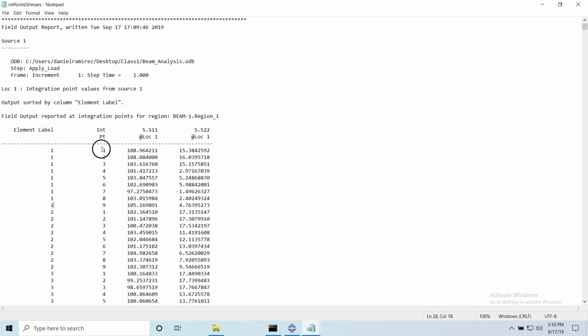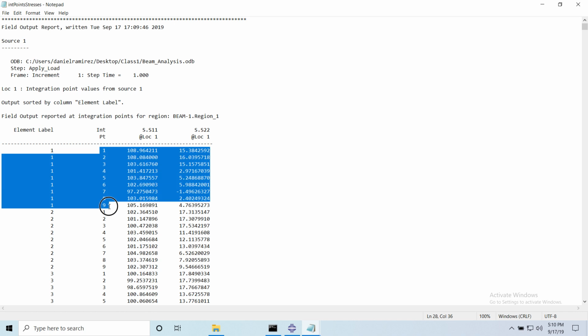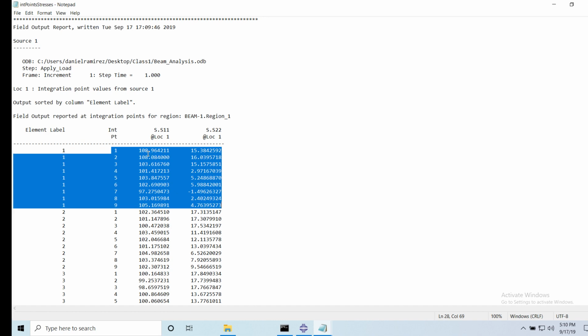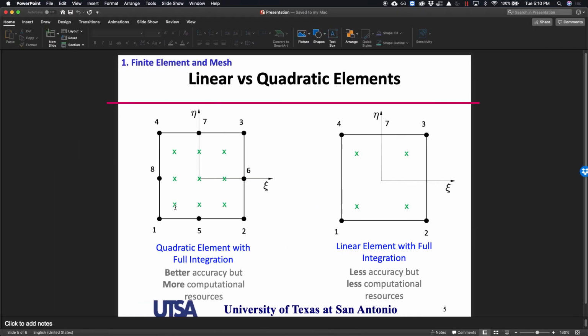That's for every integration point. So for my element 1, I have 9 integration points, and in every integration point, those are the stresses. That's when the local numbering comes into place. So you have the stress 1,1 and 2,2 for this point, the stress 1,1 and 2,2 for this point, and so on for the 9 integration points.